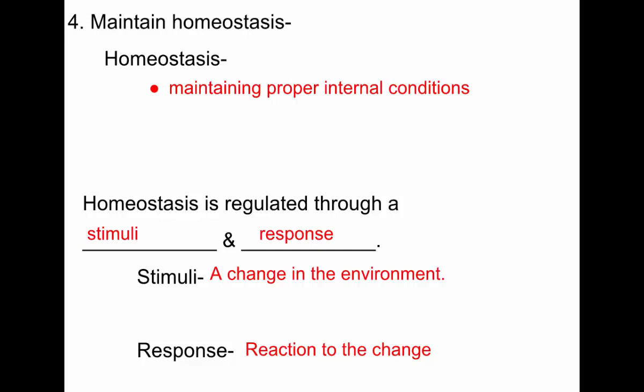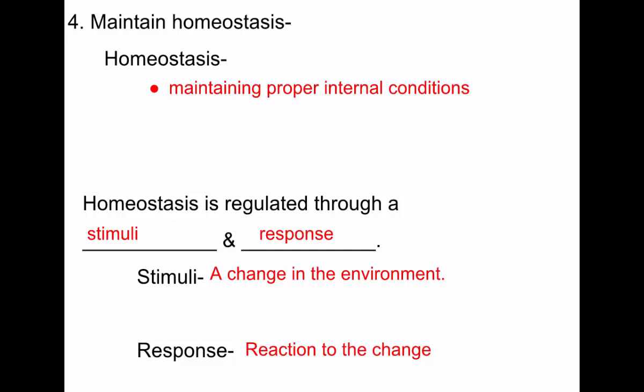We have a certain body temperature that must be maintained. If our body temperature increases too much beyond that, or decreases too much below that, then we can't survive. We have certain blood oxygen levels that must be maintained, certain pH values, certain glucose levels, and so forth. So our body needs certain conditions to stay healthy. We call that homeostasis, maintaining that.